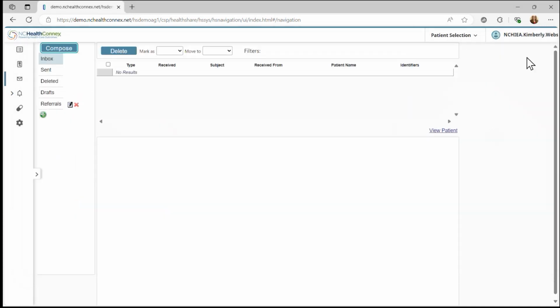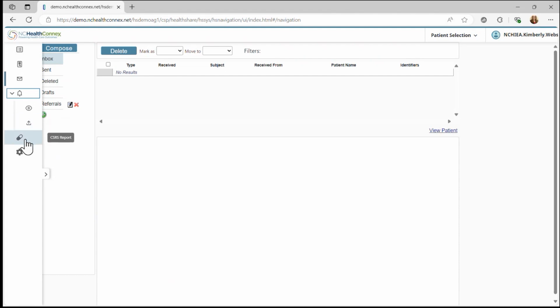And they would actually be able to add that image as an attachment and send it to you. If you have NC Notify, it's going to appear here, and you can click here where it says view notifications. So that will take you to your NC Notify dashboard where you can see your notifications on your patients. And we also have the self-service panel loader if you are uploading your own patient panel.